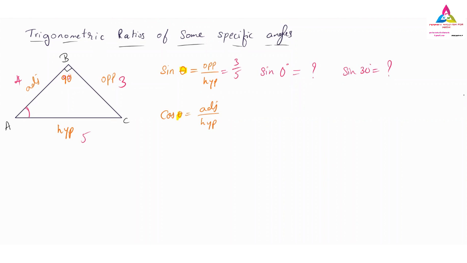But now they will not give the sides for you. They will not give the ratio. Instead of the ratio, they will give the angle for you. When they give the angle, you have to find the value of the sine function, cos function or tan function. To know that, we will take specific angles. What are the specific angles we are going to take?